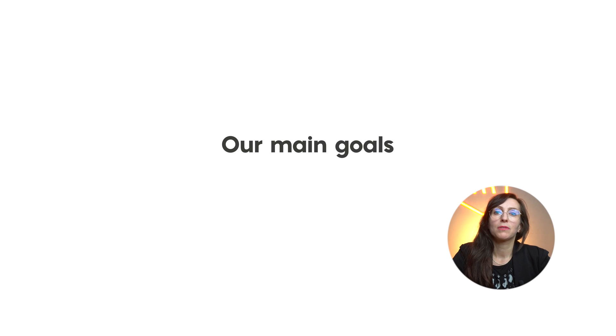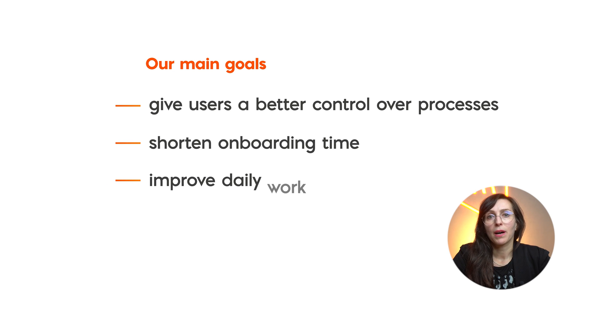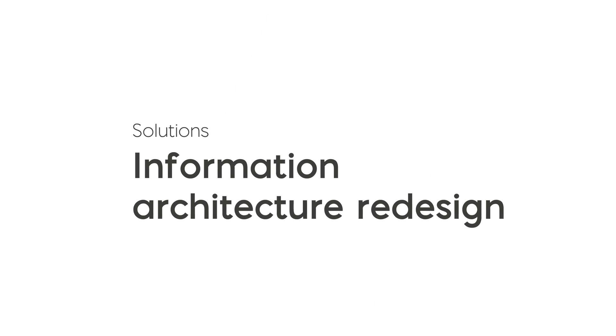The original application doesn't represent the desired workflow. One of our main goals is to give users better control over processes, shorten the onboarding time and improve daily work. That's why at this step we conduct an in-depth analysis. In this case, the agency employees are app users, so close cooperation between the agency and the tech partner is crucial. The analysis shows that our work on modernizing the legacy system should start with a total redesign of information architecture.